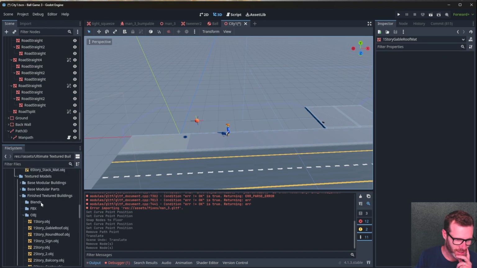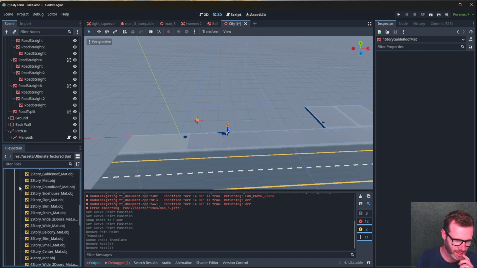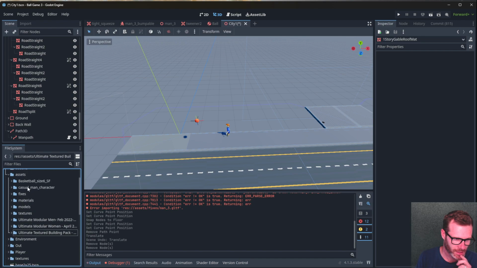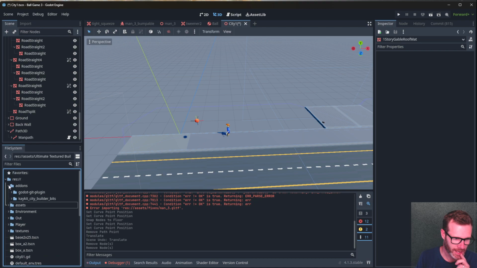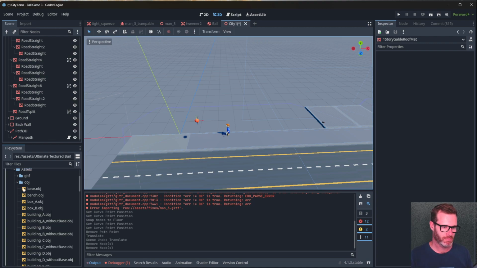Not for this. They're fantastic, but they're not it for this. So let's go back to the ones we had before, which was in add-ons, city builder bits, objects. Okay. Then I can make benches and boxes and stuff along the way.